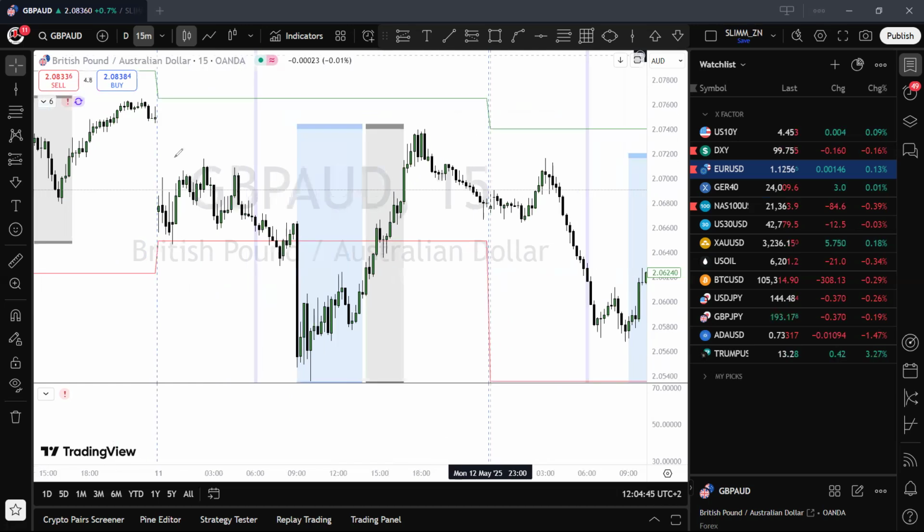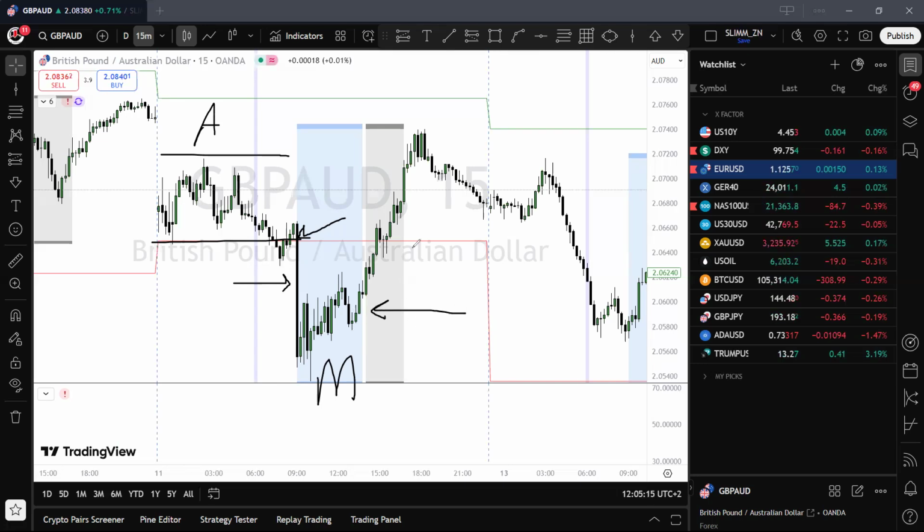Another example of accumulation during the Asian session, which is our consolidation. So consolidation and accumulation is the same thing. Then London session starts with this push up. It could have been a news event, which is the reason we don't trade news. News comes with what? With the manipulation. So we had our accumulation, manipulation, then price starts to get distributed as we get into the New York session to close the day right here.